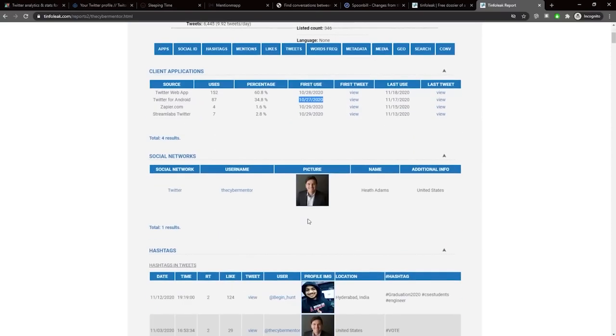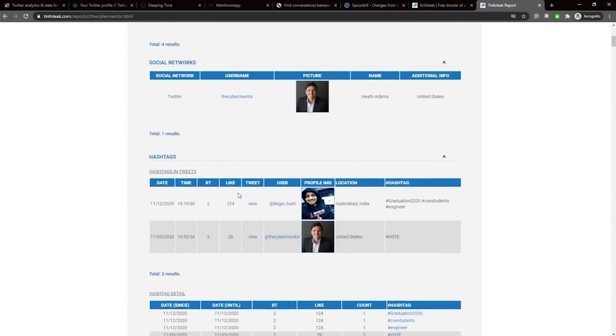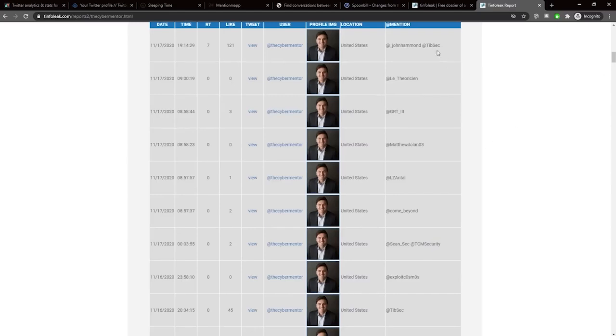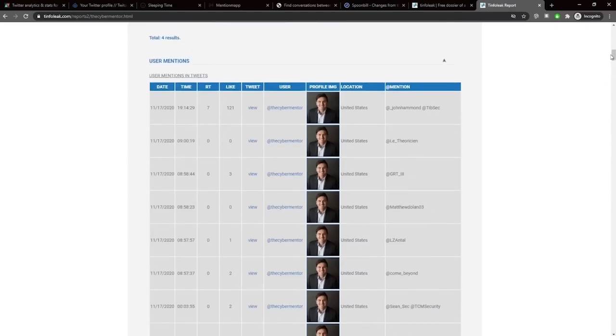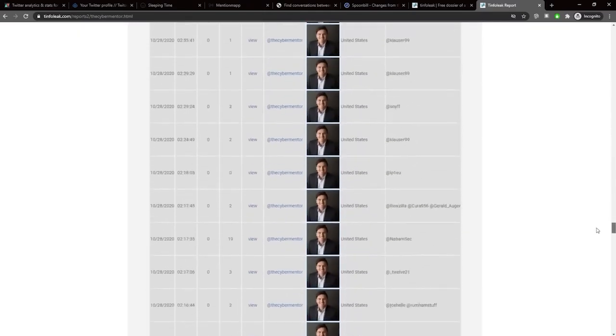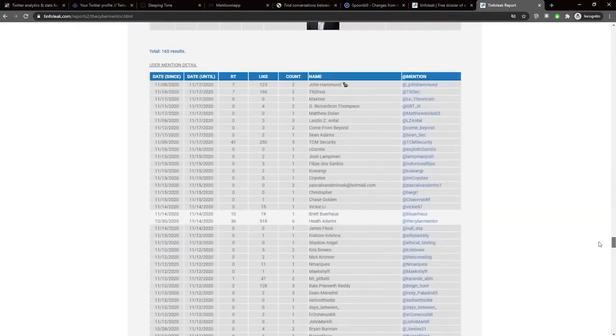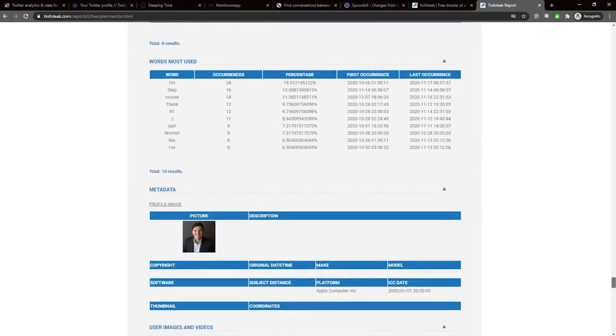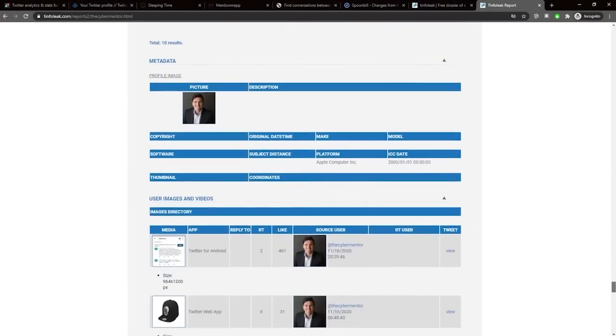Now, this will tell you some interesting analytics. What are the hashtags that I've used recently? What are the user mentions that I have? Who am I mentioning? Who am I talking to? Etc. So this is another way to look at communications. I'm going to kind of just scroll through this. And then another way here, user mention detail, the counts, the likes that the post got, etc. So another way to look through this. And just different types of data that comes through here.